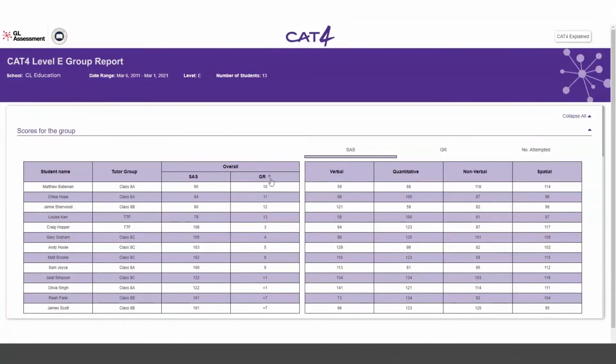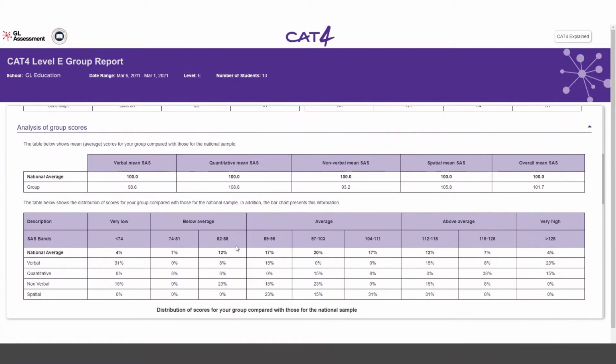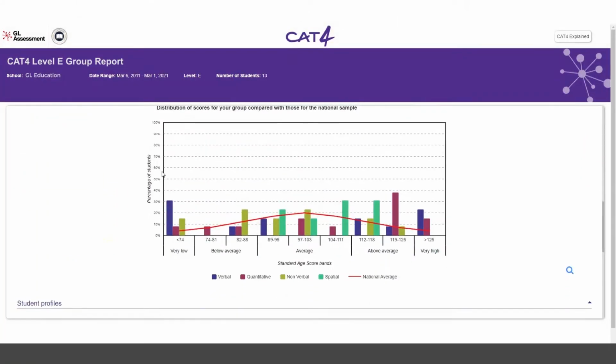And again, this is intended to allow people to use the information once they've run the report to whatever end is required. So if, again, we're looking for people with a particularly low verbal SAS, we can see it within a group context there, and we'll see the same order come up as we did in our individual student report for teachers. If I scroll a little further down, we can see some of our fairly standard charts.